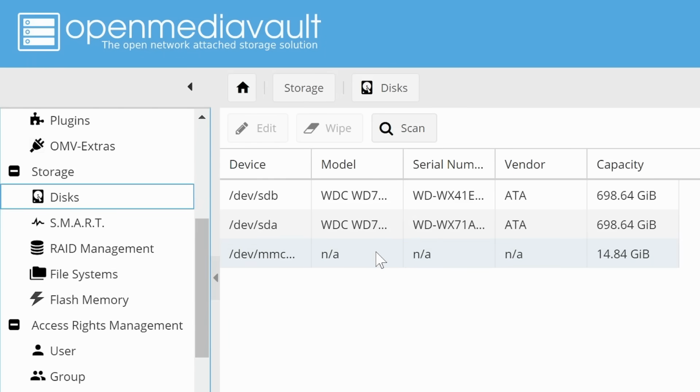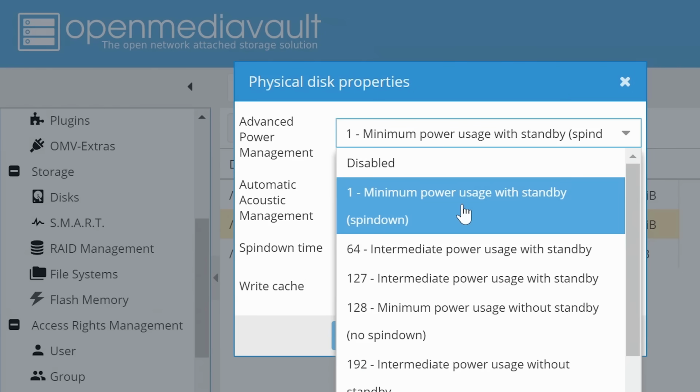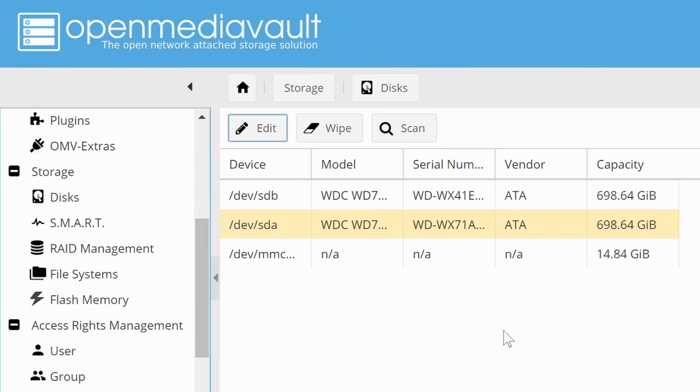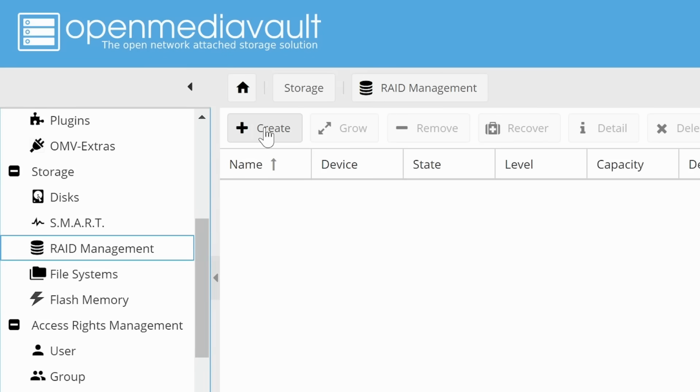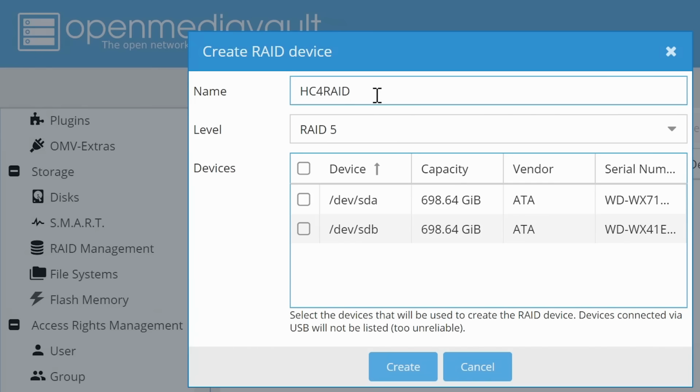The bottom one here is the microSD card on which OpenMediaVault is running, and these are our 2 Western Digital 2.5-inch hard drives. And if we select one of these and click on Edit, you will see I've done a little bit of configuration. I've set the drives up for minimal power usage with a standby, so they will spin down after a period of time, and I've set the spin down time to 5 minutes. Anyway, having checked our drives exist, which they do, we'll go across to RAID Management. There we are, and we'll click on Create. There's nothing set up at the moment, and we're going to set up a RAID array. I think we'll call it a HC4 RAID. Seems to be a reasonable thing to call it.